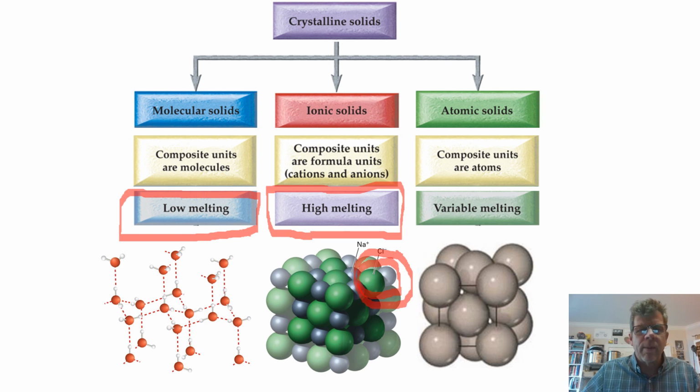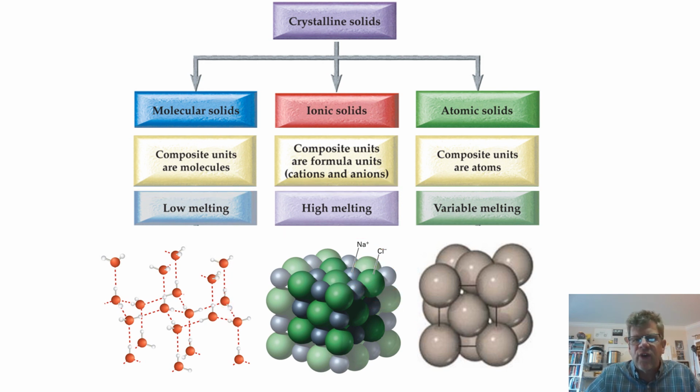What holds the water molecules together in a solid ice, in this case for water, are only intermolecular forces, and thus that makes them lower melting. Now, when we look at our final one, this is sort of a miscellaneous file, the atomic solids. Our atomic solids can really be a mixed bag. They're everything that are not molecular solids and ionic solids. They are essentially our elements.